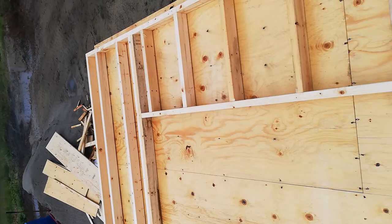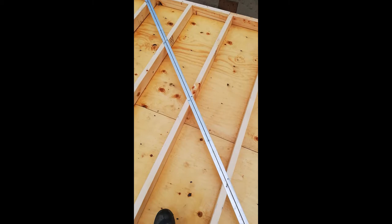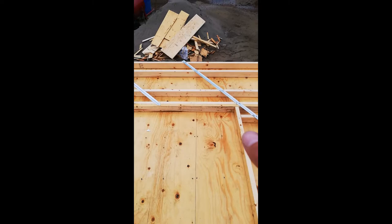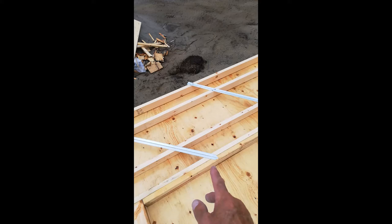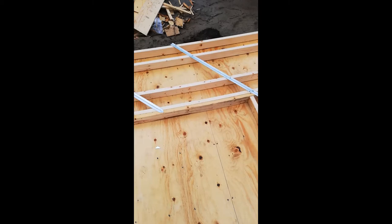At the end near the window opening, I cut a couple of pieces so there's still wind bracing in that corner too. On the other corner the wind bracing is all in place — two nails on each stud. At the window side I cut the wind brace into two pieces: one coming from the top corner at the correct angle as if it were a complete wall, and the leftover piece filling in below.